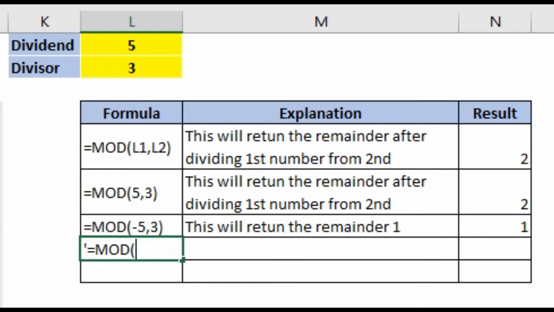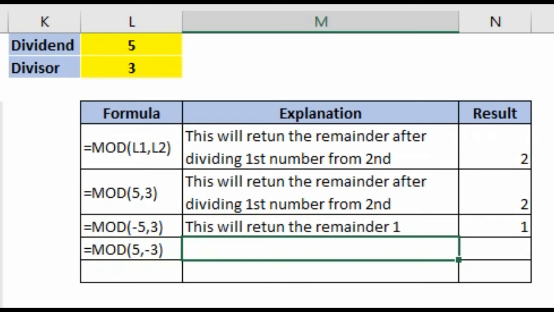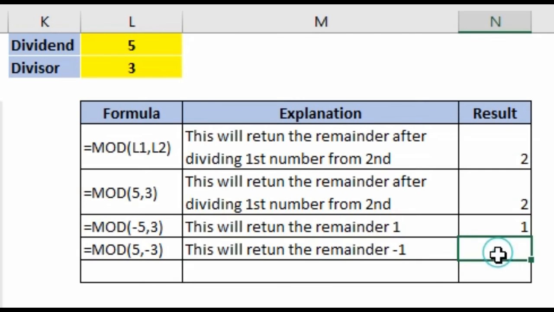So here we'll say MOD 5 and -3. In this case, this will return -1 because the sign of the divisor is negative. Let us quickly verify this as well by typing equal to MOD and passing the numbers 5, -3. And we get -1 as a result.